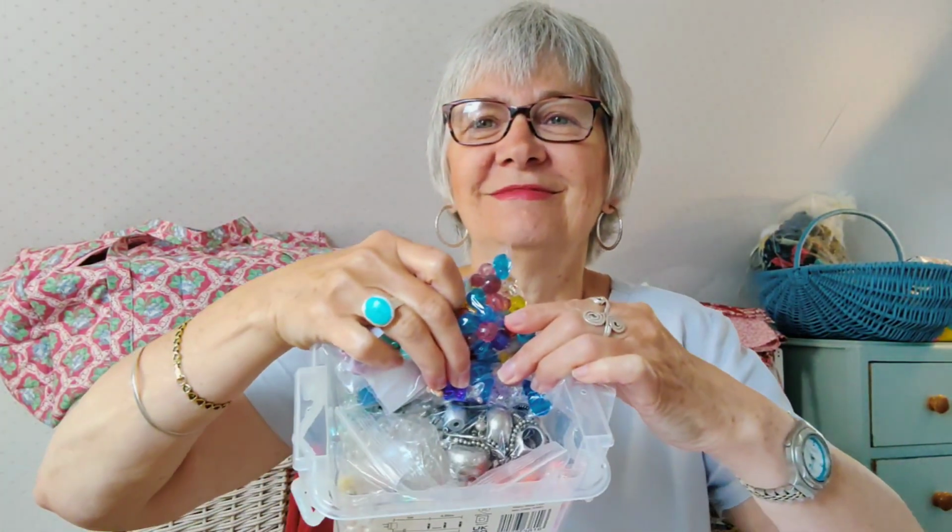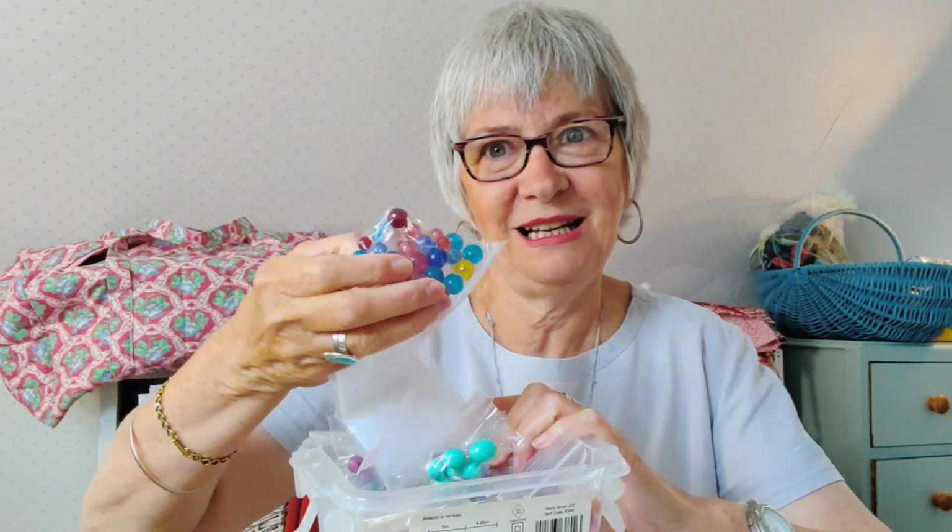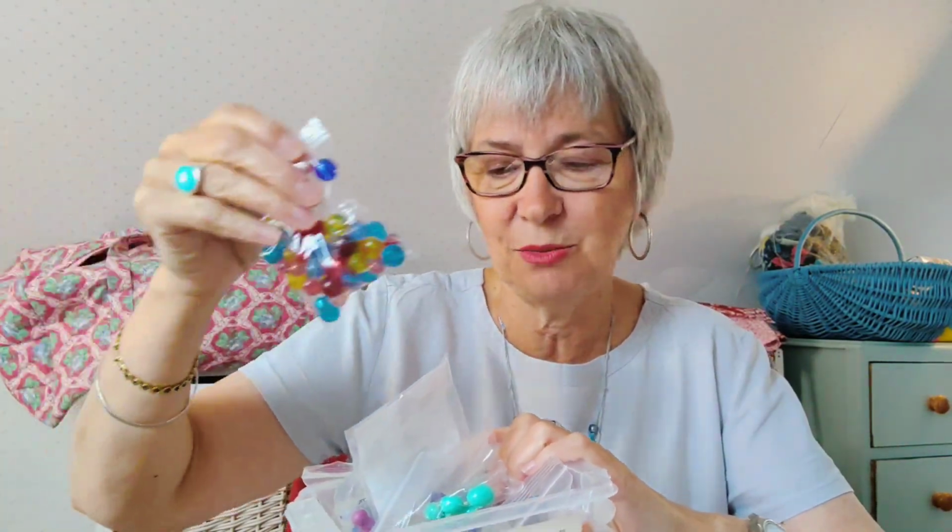And what I did buy, so this is all stash, and I have a few more which are more, I don't know, perhaps I'll end up taking something for my granddaughter. Or I do have some ideas of what to do with these, but not this week. So they're essentially the 2 little boxes of beads I've got, all sorted. I love a bit of sorting.